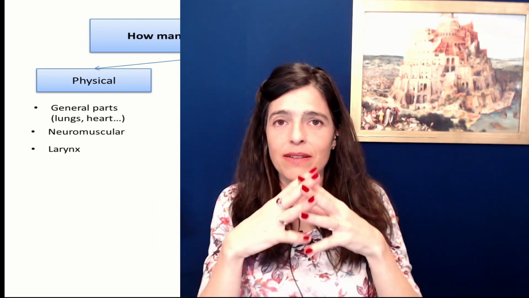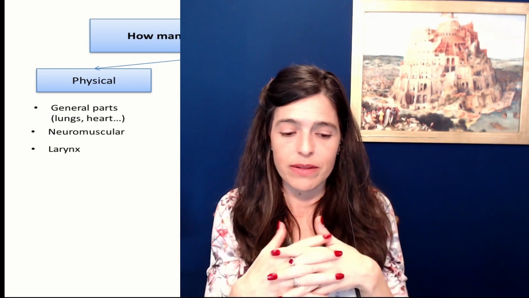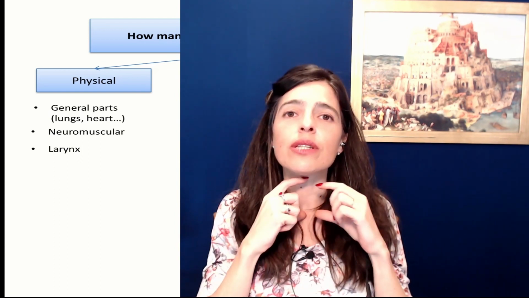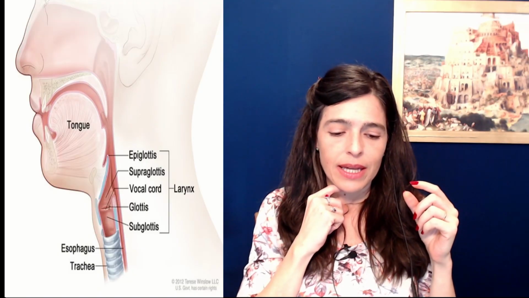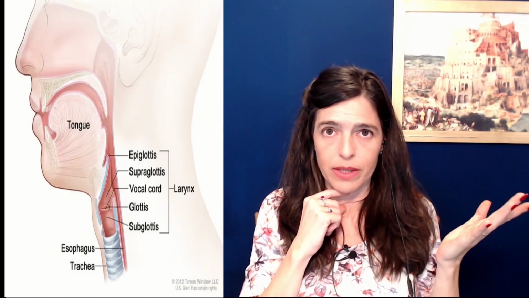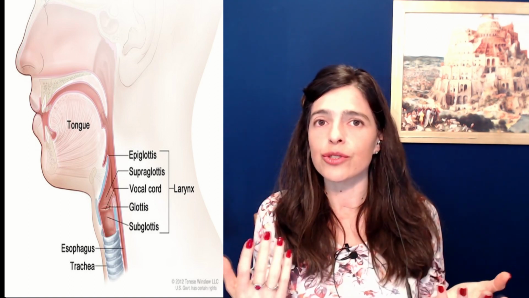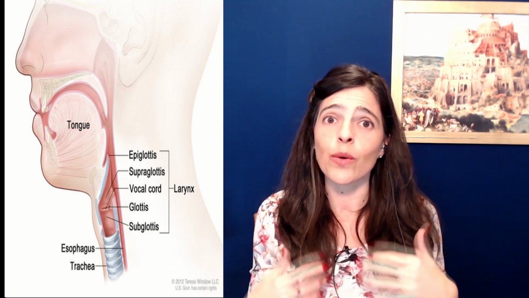Then you need the larynx, and the larynx is basically just the voice box that we have. Some people call it the voice box, but it's just 2 inches long. It's not very big, and without it, we couldn't speak either. But the interesting thing is that it's involved in many functions together with language, and you'll see this more and more and more.